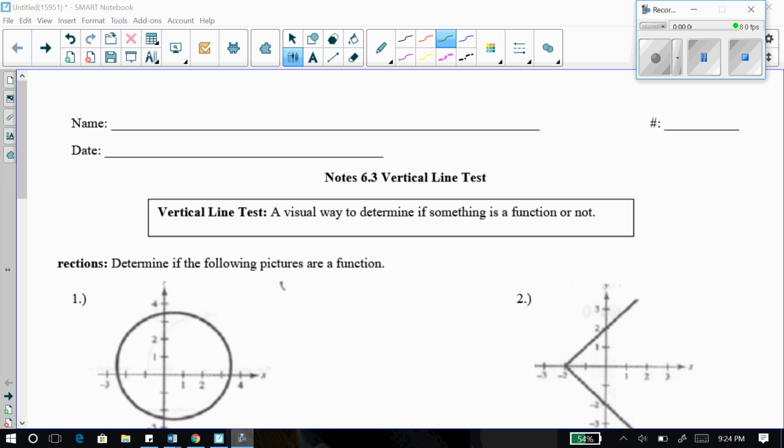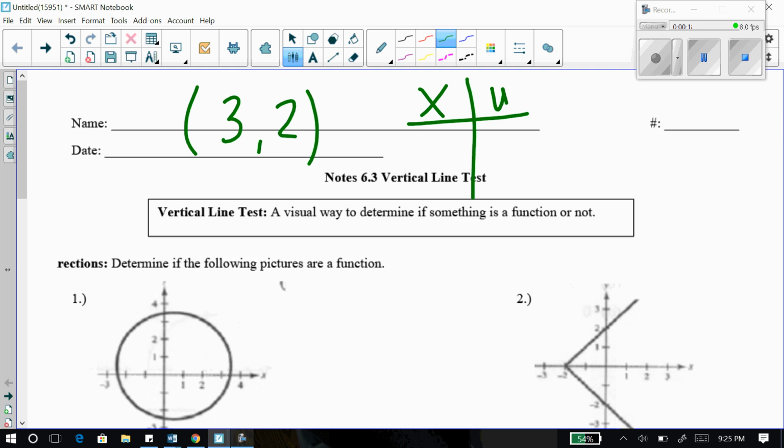We have been studying a lot recently what makes something a function given data, given numbers. So we looked at coordinates, we looked at tables when we were given x and y values like that. But now we're going to look at graphs. How can you look at a graph and tell me, is that a function or is it not a function? Now, thankfully, we have one test that we can use that's really, really easy that will tell us if something is a function or not. And this test is called the vertical line test.